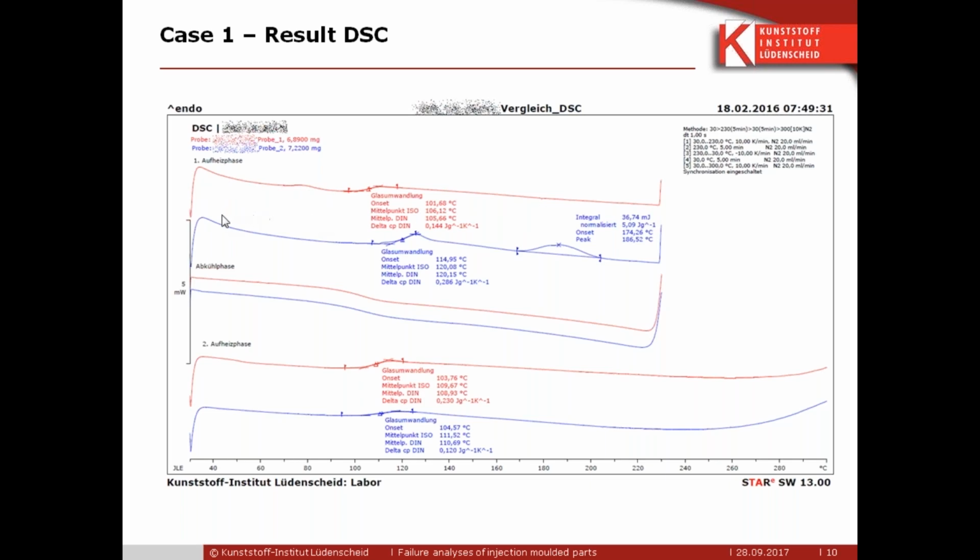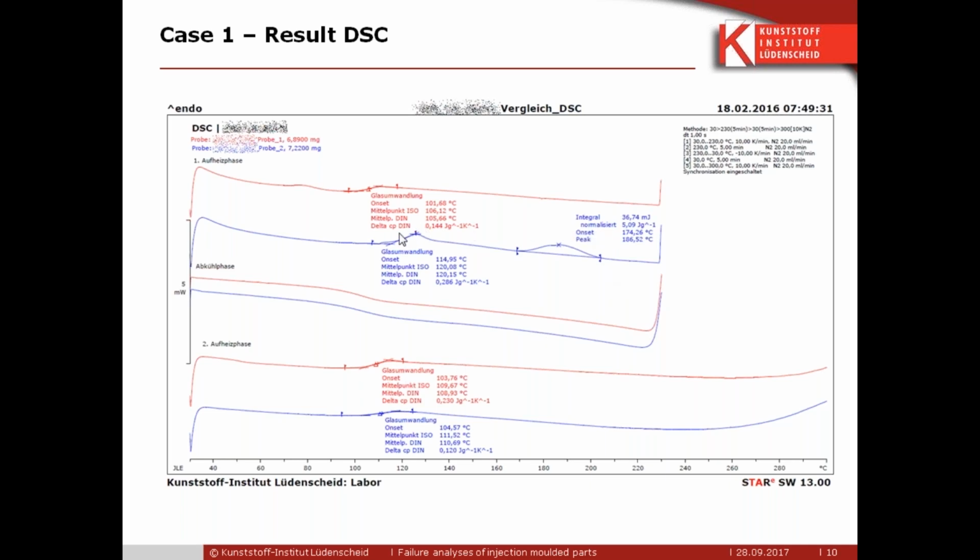Let's start with the first example. First example are round blanks made of PMMA. They are made as semi-finished parts, and the final parts for dental applications were milled out of these round blanks. Our customer produces them by injection molding. Sample 1 is the sample from our customer, and he had big problems in the milling process. He had problems with chip formation at the drill. These problems did not appear at sample 2.